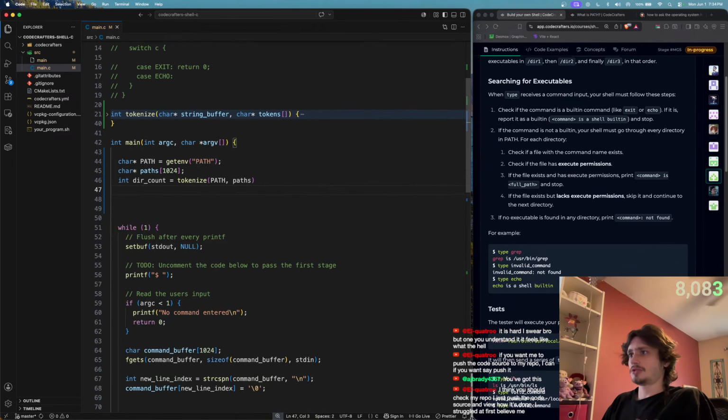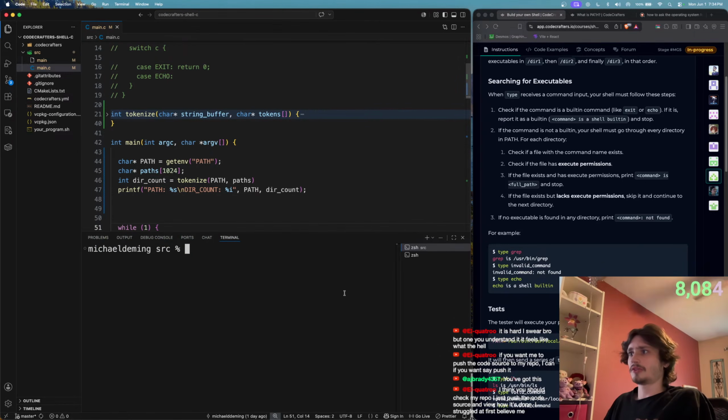And so what we can do is we'll say printf, and put into here %s for the path, and then we'll also put in here path, and we'll put that here, which will be %i, and then we can put in our paths or dir count here, and then let's run this.